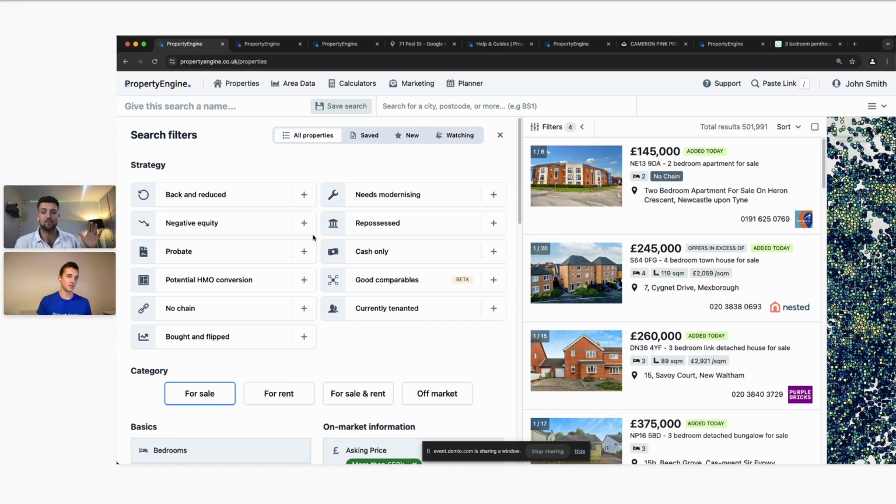My general way of ringing the agents is I'll find out what the end value is potentially. I'll figure out a basic idea of what the refurb is. And then I'll figure out what I can pay to hit the return on investment that I want to target. After I've worked that out, I'm going to call the agent and go, I don't want to waste your time. I don't want to waste my time. I would love to come and view the property, but if I do, the offer that I'm going to be putting in is around X amount. Would this be feasible? Can you put this forward to the vendor now? And then if they're serious and they're happy about it, then I can come view the property.